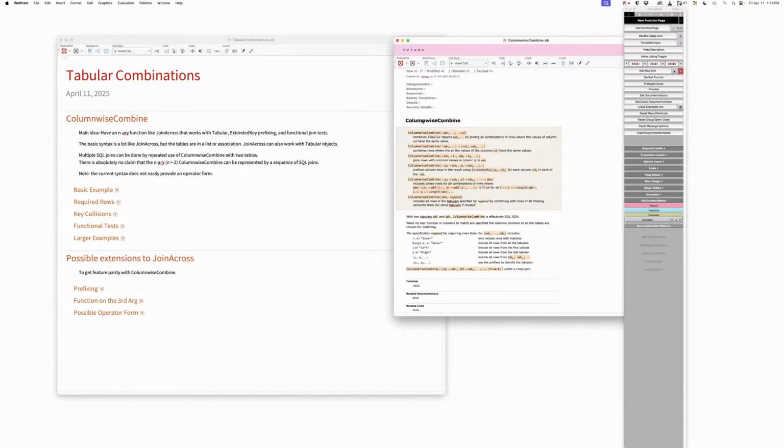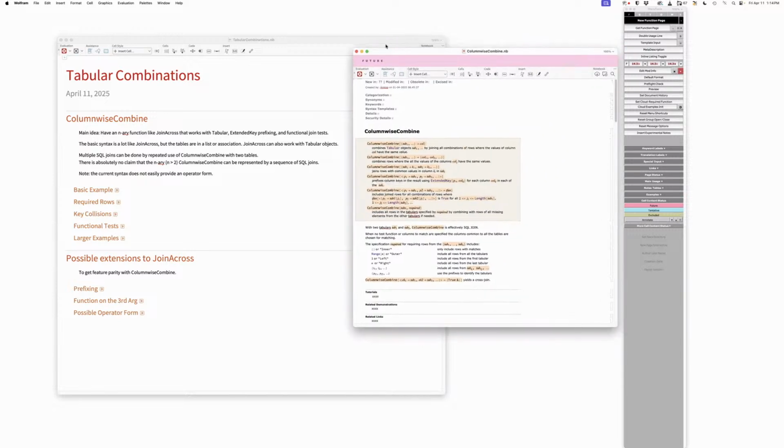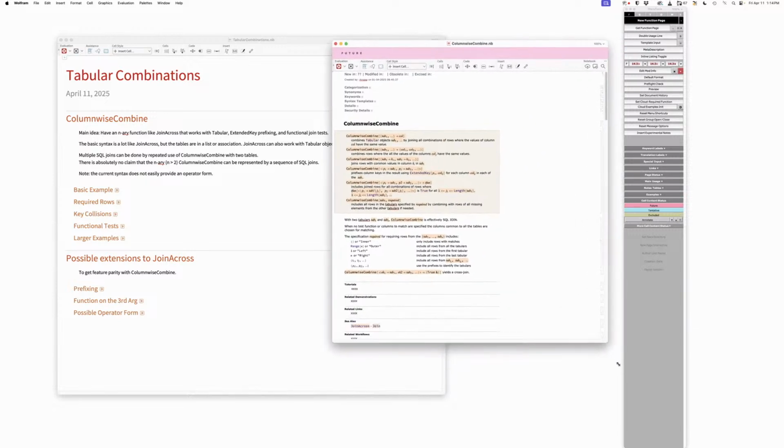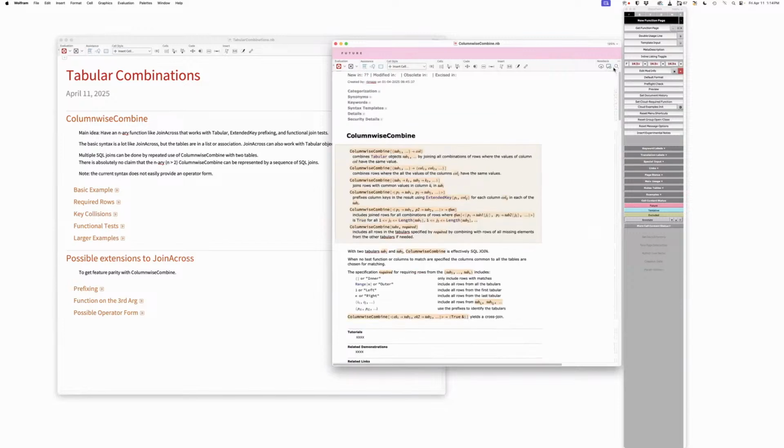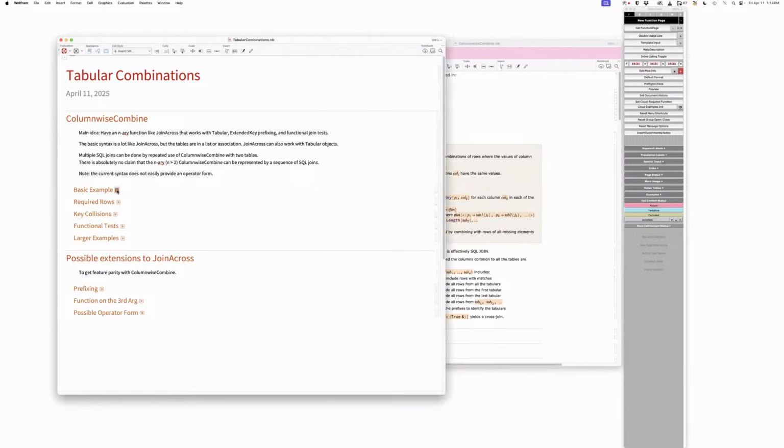Okay, all right, let's take this from the top. Okay, so this is Emery's JoinAcross, right? Is that the point here? Yes. So this is a design of a few months ago that we designed with you. And perhaps we can look at the basic example to see what it does first.